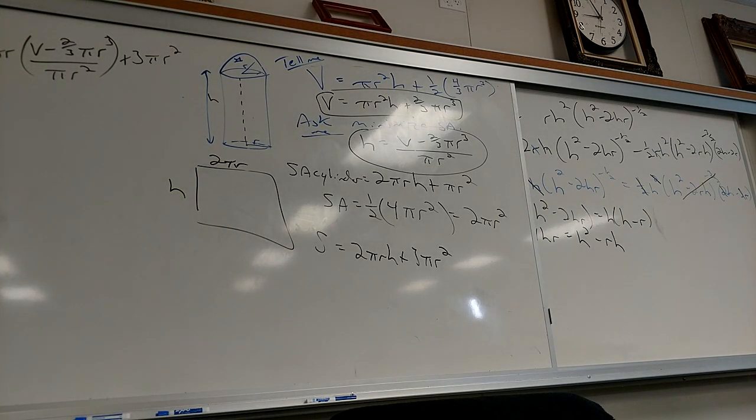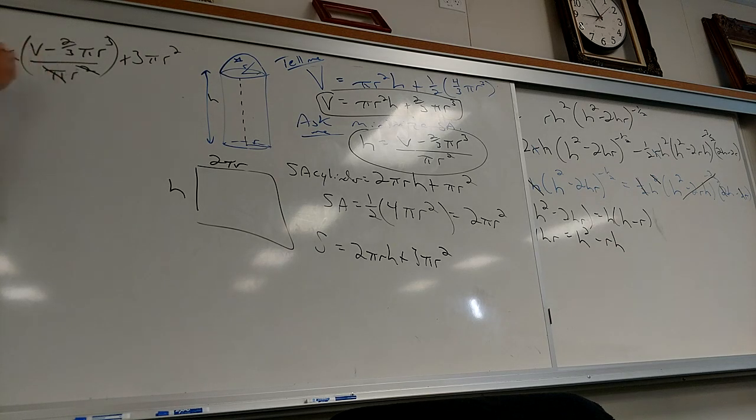And again, if any of your brain kind of shuts off because there's a lot of parts to that, stop it. There's a lot. Oh well, that really means it just takes longer to write than other problems. It doesn't change what I'm going to do. So what can I immediately do to make this better to look at? Kill the pi. Sounds terrible, but oh well. Kill 1r. That's better.